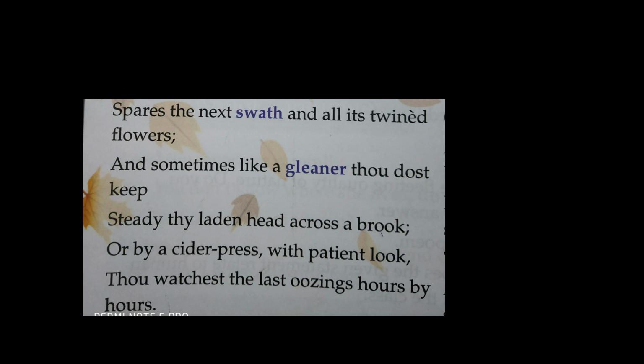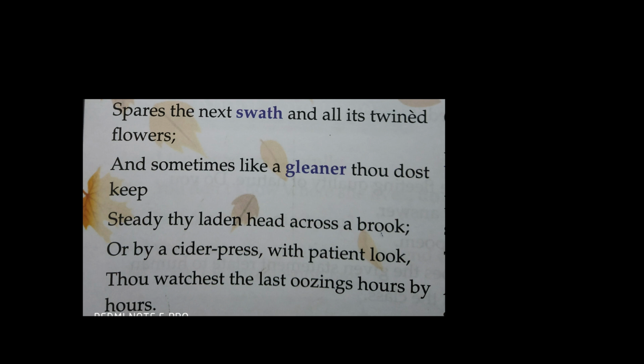Next line: "Steady thy laden head across a brook, or by a cider press with patient look." Here it refers to a gleaner, one who carries the crops on his or her head, and if he or she has to cross the stream, then they need to be steady so the crops don't fall. And you are sitting at the cider press where apples are pressed to produce juice.